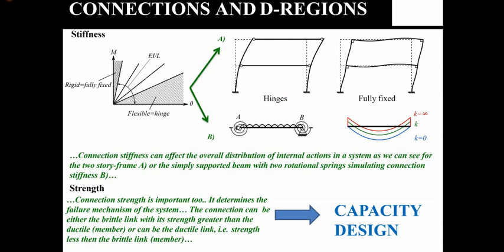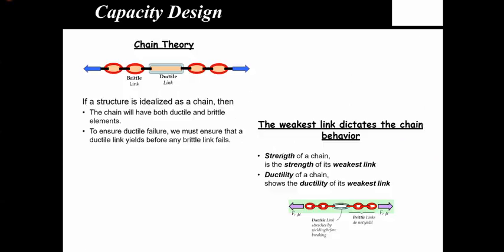The next important topic is the connection strength. If your connection is brittle and stronger than the member strength, it's fine. Whereas if your connection is brittle and weaker than the member strength, then you are asking for trouble, which is not really required from a seismic engineering point of view. That's where it leads to capacity design, where we specifically design such that we have a flexural yielding mechanism in the members, and we avoid any kind of brittle mechanism, right? To make it easier to understand, let's go back to basics.